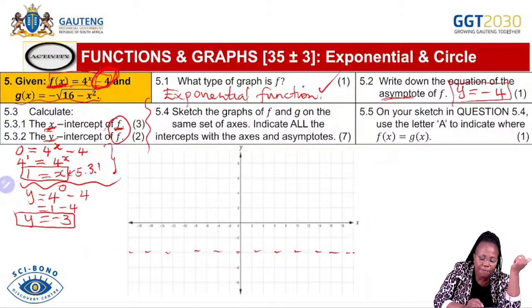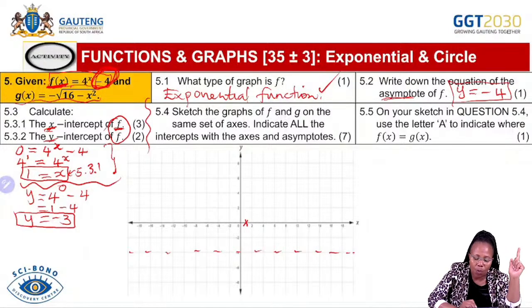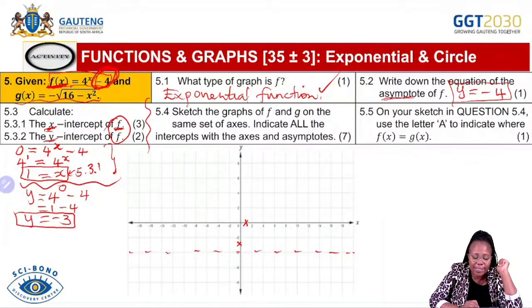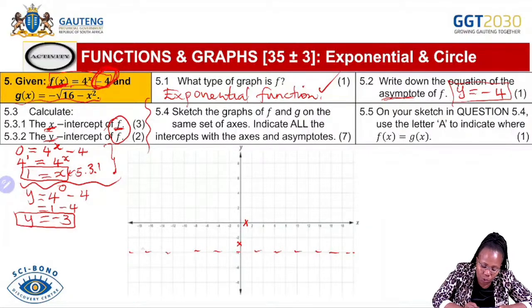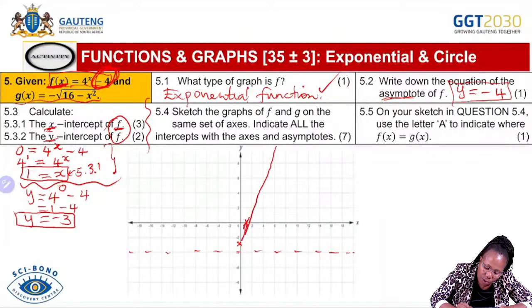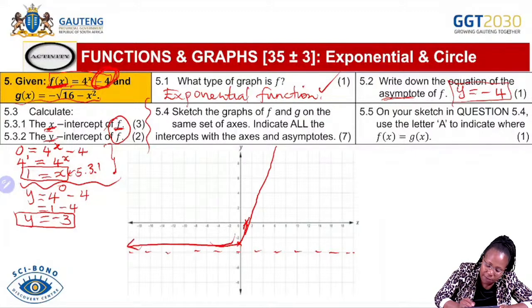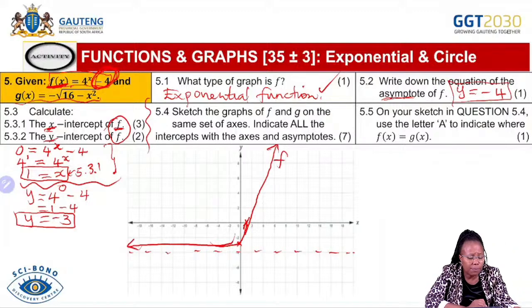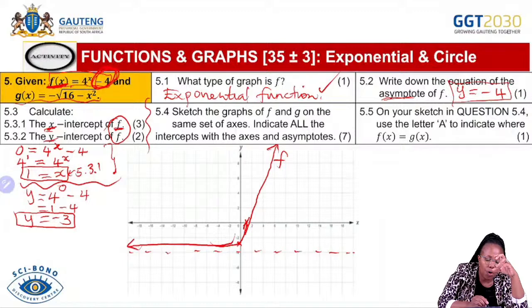And then with f, we have calculated the x and y intercepts. x is equal to 1, so at x equal to 1 we have a point, and y equal to negative 3, at negative 3 we have a point. This is an exponential graph. Then it will go closer to the asymptote, starting up there, passing through the x-intercept and the y-intercept. Then we have our function there. This is the f function for the exponential. And then with the circle, we only relate to the radius.